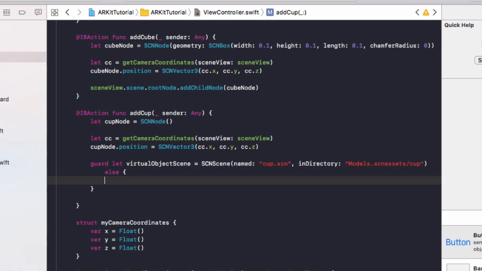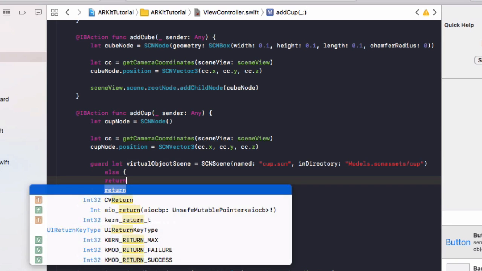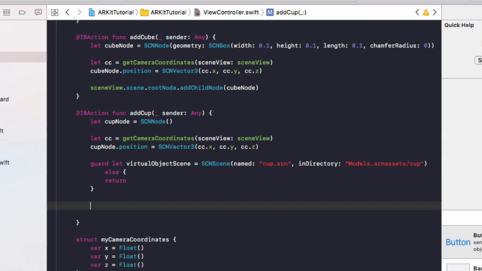Finally, we're going to do an else and return. What this is doing is trying to load up our 3D cup, and if it can't find the file, it will simply return and not run the function.